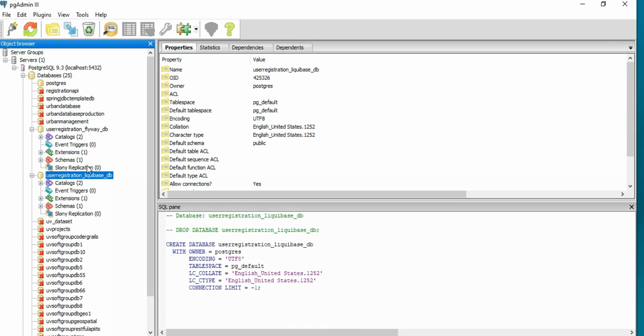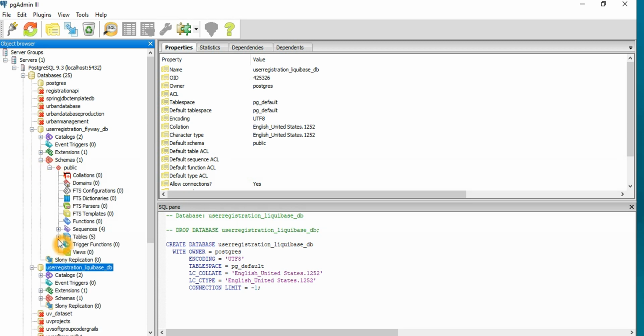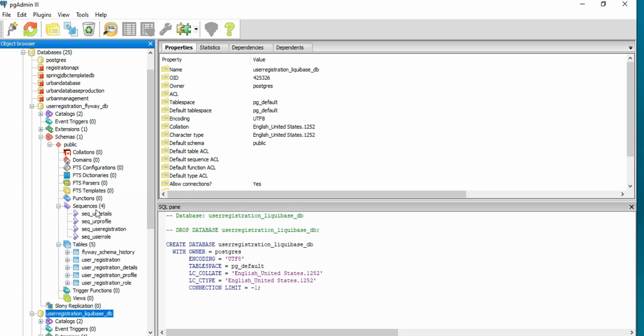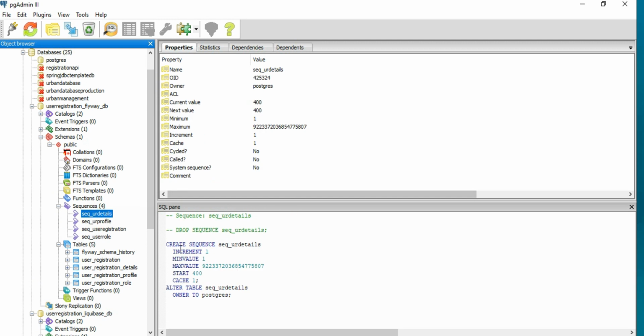You see we have databases like the user registration, Flyway DB, and MongoDB. They are different databases, but to give an example of how it looks, you see all the tables, and we have the schema definition table for Flyway, and the sequences that are required in the system.